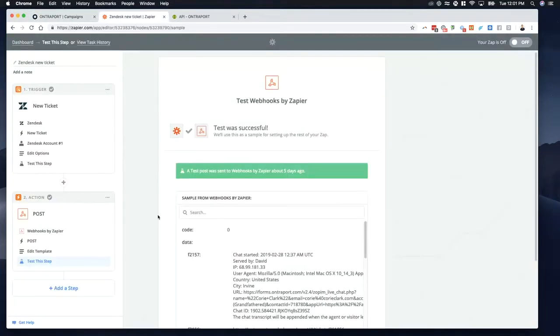So again, a much more advanced example there, but I'm pretty excited to get this information in. This is a thing I was messing around with the other day. I haven't done it in our real account yet, but I think I'm going to do it and see what happens. So that is Zapier. Super cool platform to use your Ontraport data in other apps, and to use data from other apps in your Ontraport account. Highly recommend getting your mind around how this works and thinking about it.